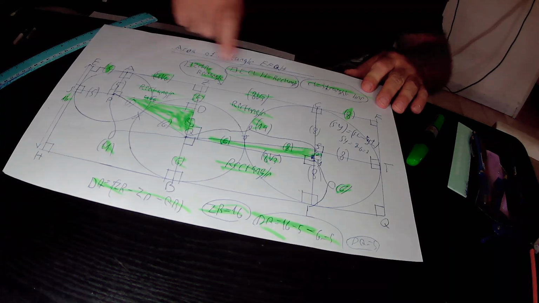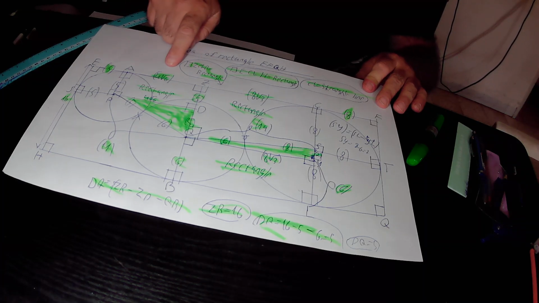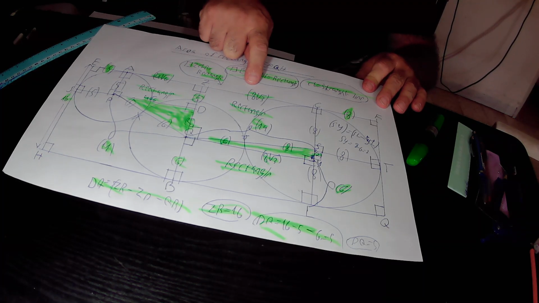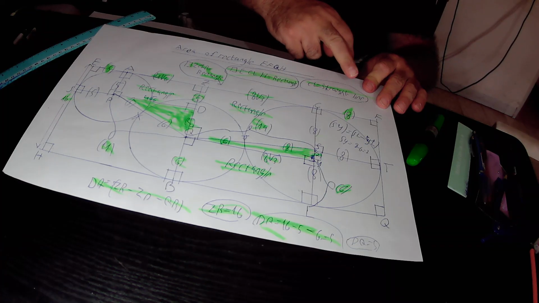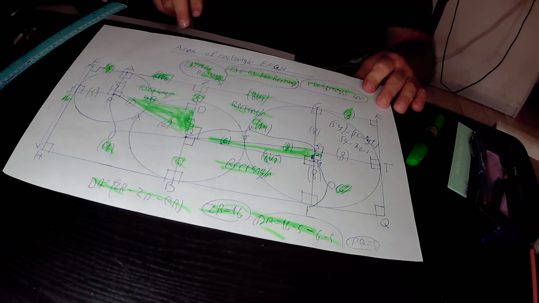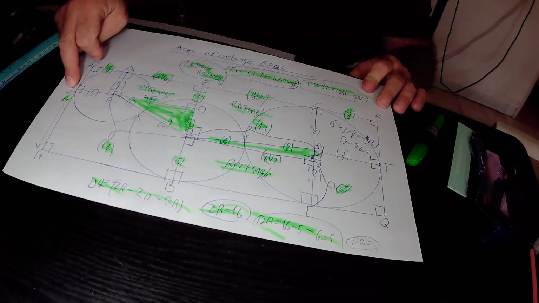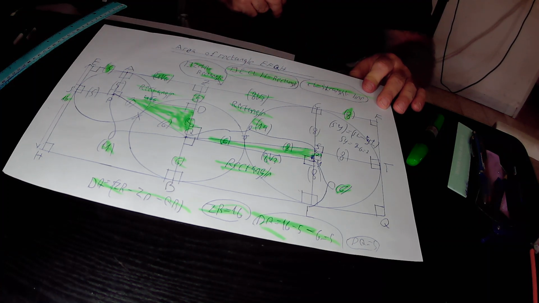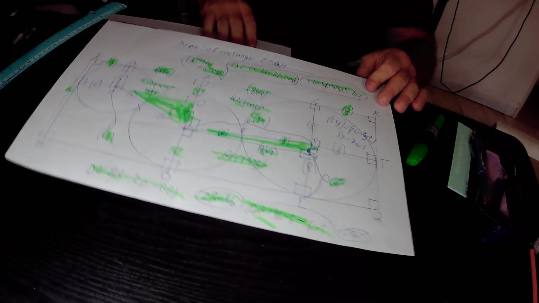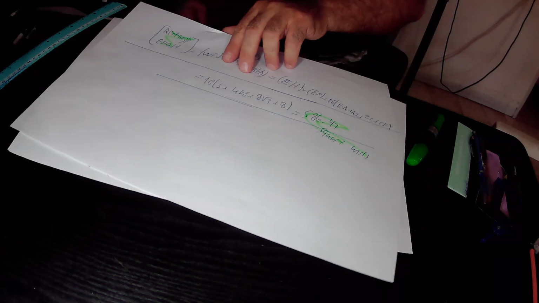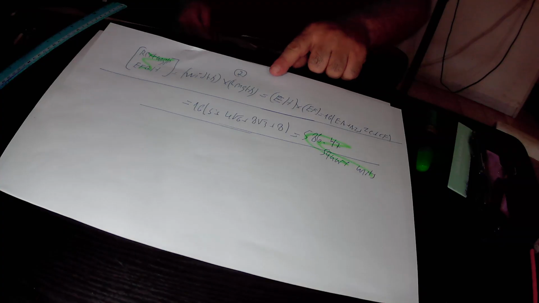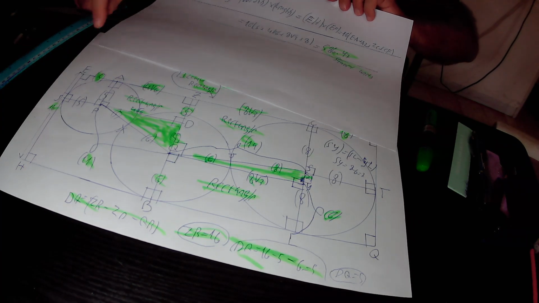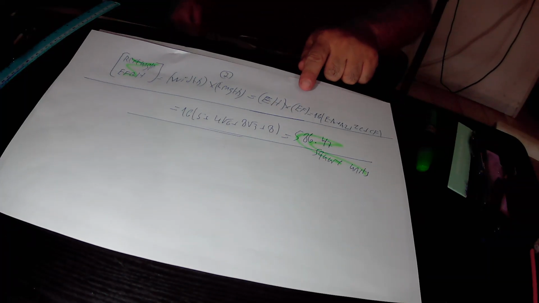So EF in total equals 5 plus 4 times square root of 6 plus 8 times square root of 3 plus 8. This is the length of the rectangle, and EH is the width of this rectangle, that is 16. So 16 times the length EF is the area of this rectangle EFQH. Because again, the area of rectangle EFQH equals the width times the length. The width is EH and the length is EF.